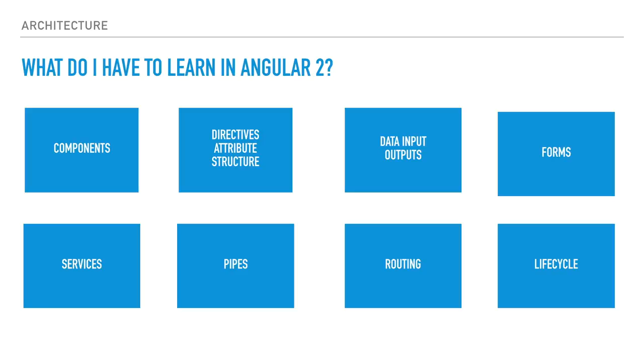You should learn about pipes. Pipes are what in Angular 1 were filters, and the purpose of a pipe is to receive an input, apply a transformation, and then you have an output. It could be, for example, that you receive a number, you pass the number through a transformation, and then the number becomes a currency with the dollar or the euro symbol. So you can reuse the pipes through the entire application.